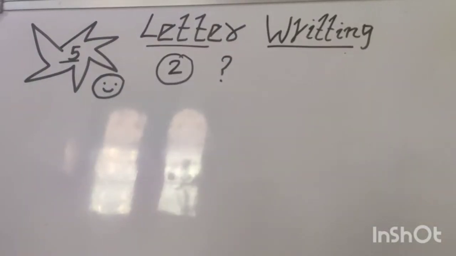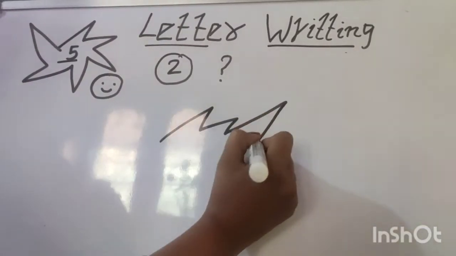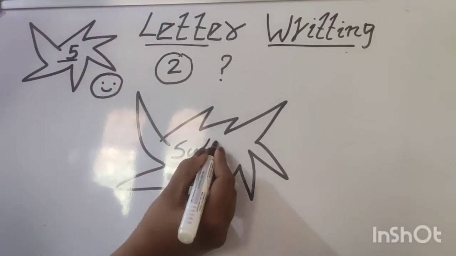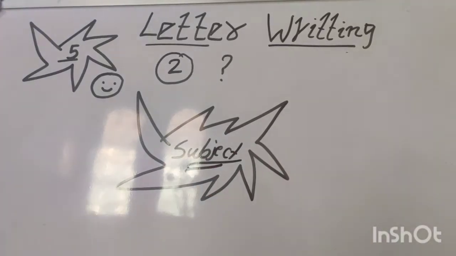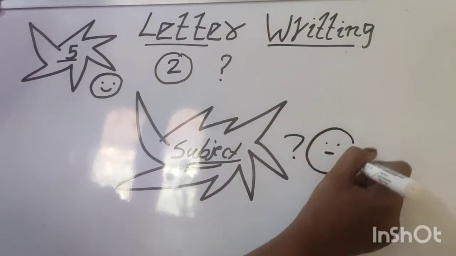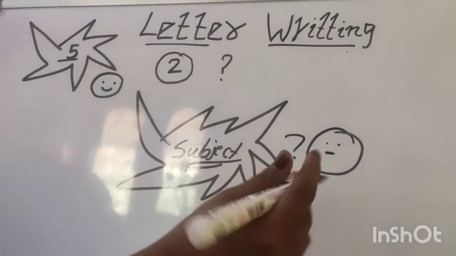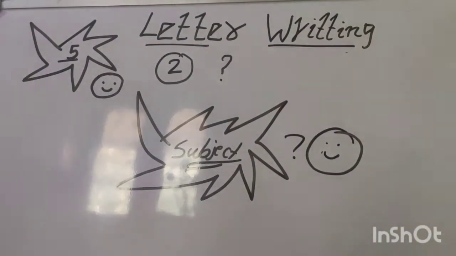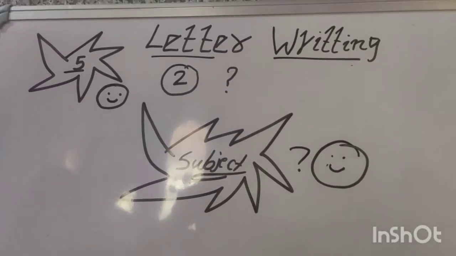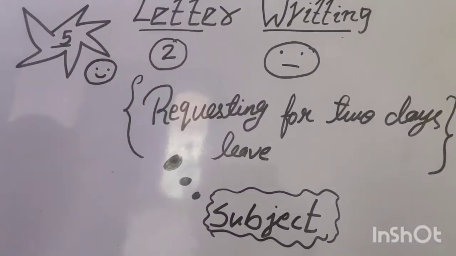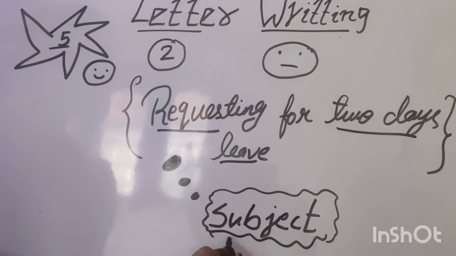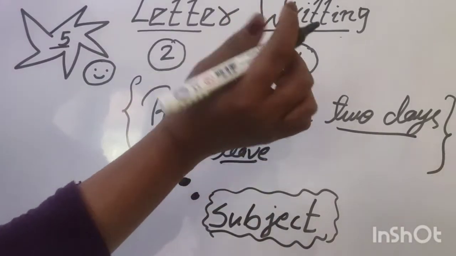And what about the second rule? That won't be the second rule, that will be the half rule, and that is the subject. Yes, you guessed it right. Without the subject you can't write the letter, and there are so many students who lost their marks because of this subject. No one wrote about the subject, but don't worry, now we are going to learn about it so that we can easily get the mark. Then how to write a subject?